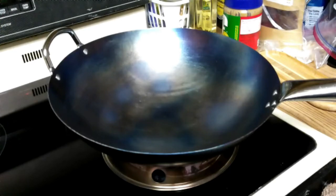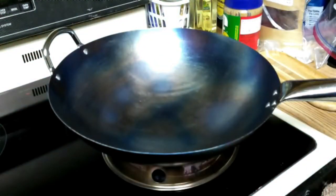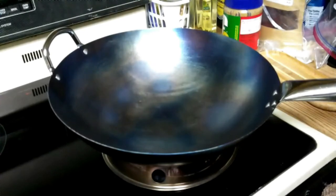which are going to create a polymer coating. They're basically the oils. You're going to put them on really, really thin, and they're going to interact like this. And eventually, you're going to have a totally non-stick surface to your pan, to your wok. Wok is not a pan. It's different. So it gets polymerized. I guess that's how you would say it. I can't say it right. Okay, now second thing I'm going to show you here.